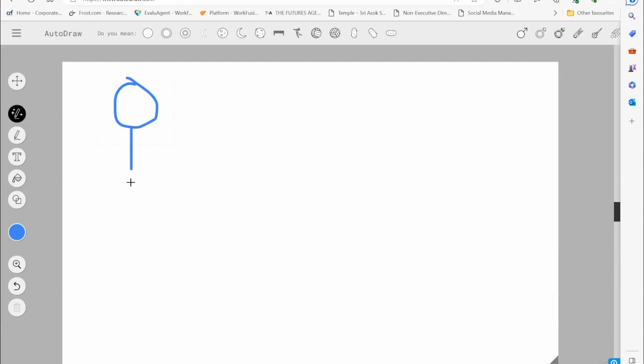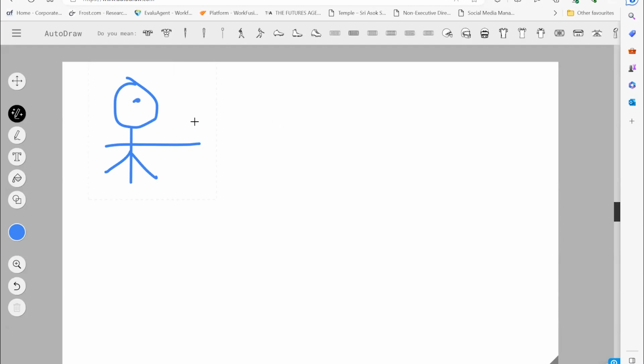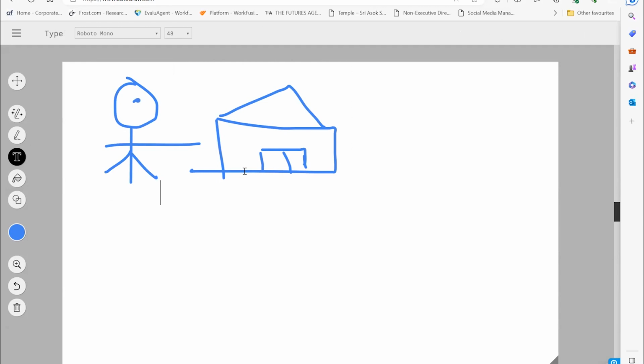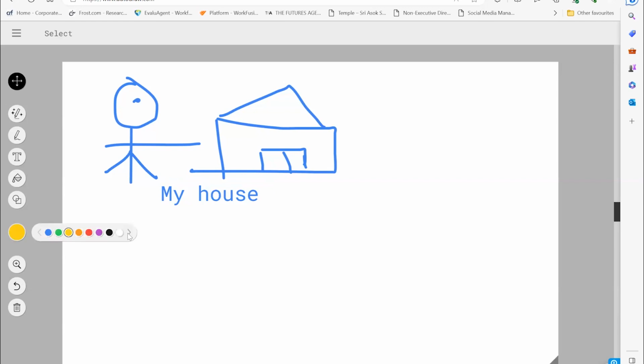So in this case, you can go and say, okay, a person, and let's say he lives in a house. All right, and take a text and say my house. All right, you can change the colors and you could make it better.